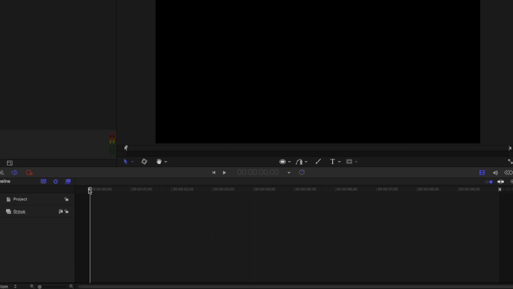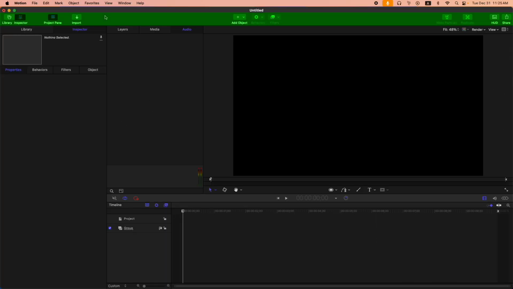On the timeline area, you can see your keyframes. If this is turned on, you can see your keyframes, and if it's turned off, you cannot see any keyframes here. Above that is the time code area where you can change the time code from frames to time code, and these settings. This one shows your timeline, which is this one. And this one, if you click this, it will show your audio timeline. And lastly, if you turn this on, you will see your keyframe editor.